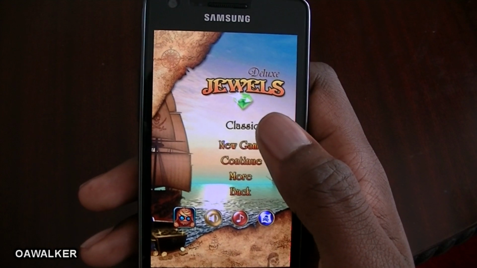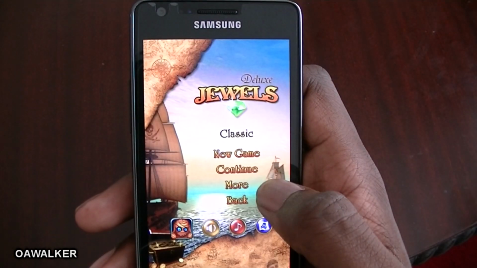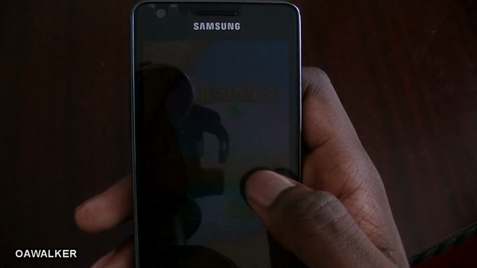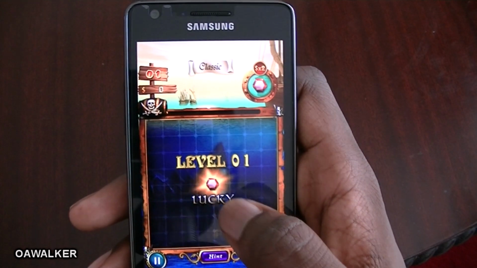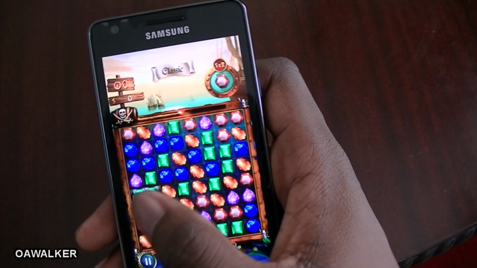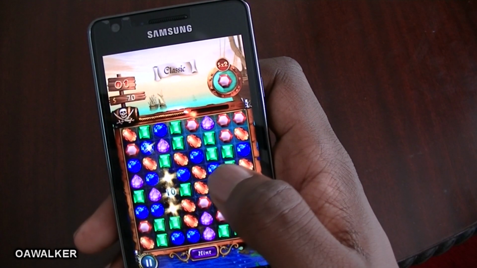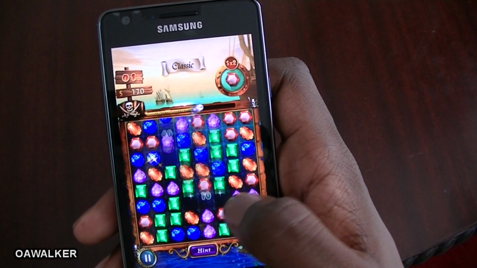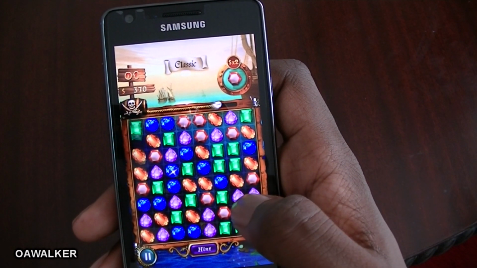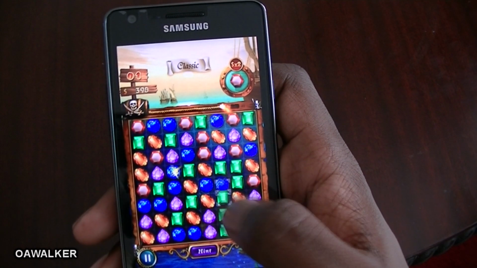This is another game which is similar to Bejeweled. I reviewed a couple of them before. Start a new one. What you have to do is match the jewels 3 or more in a row. I actually did enjoy this game a little bit. I was playing through it, and I got a pretty high score, about 300,000, which is pretty good. If you've played this game before, or you go download it, tell me what high score you get, and leave it in the comments below.